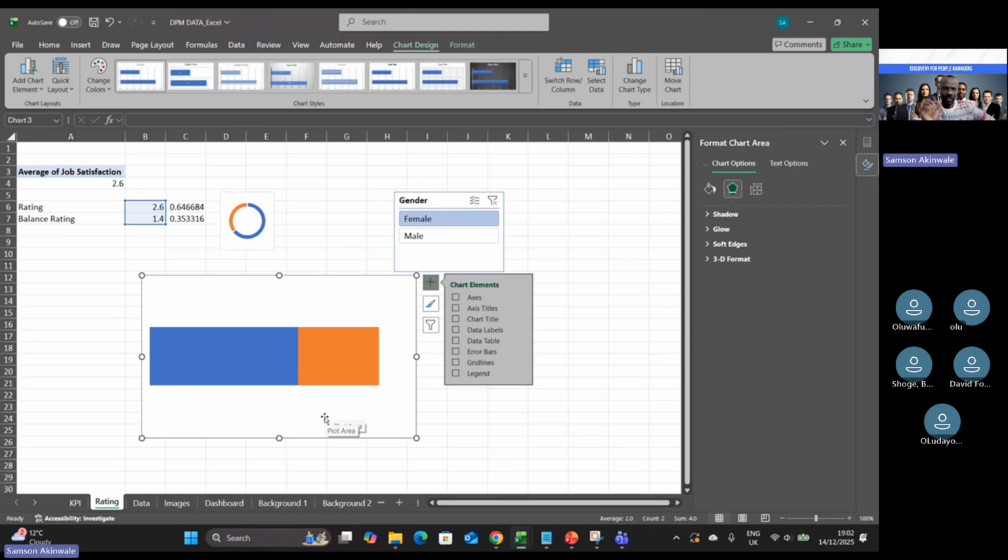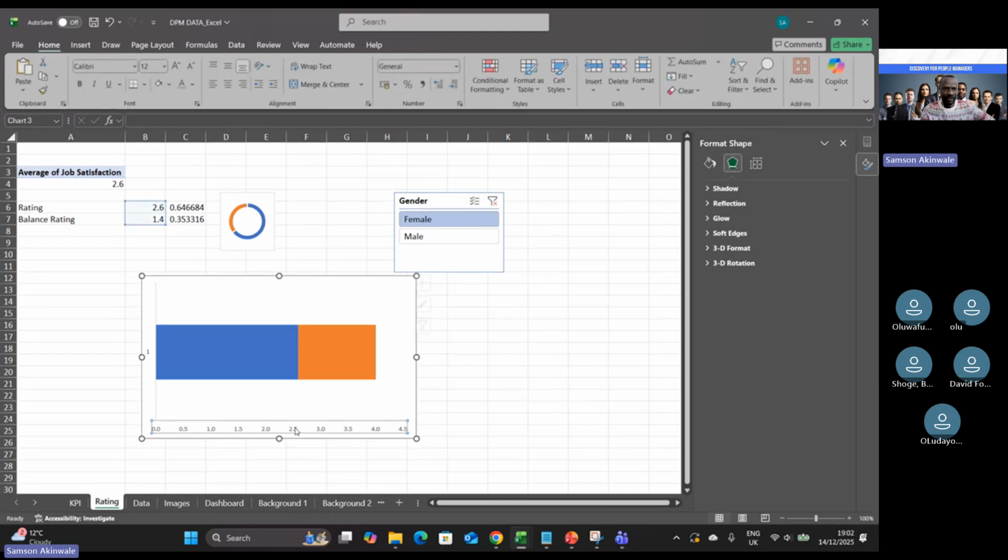Because the total we are working on is 4, I want to be sure that my coordinates are also 4. Although I've deleted the y-axis and the x-axis, let me get my axis back so that I can deal with it. You can see it's giving me 4.5, but what I need is 4. All right, no problem.